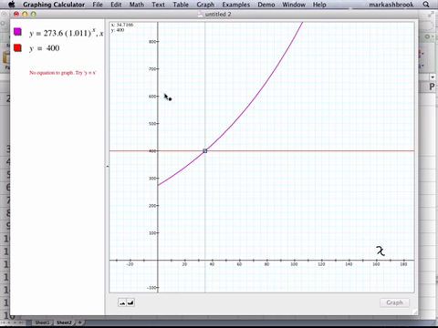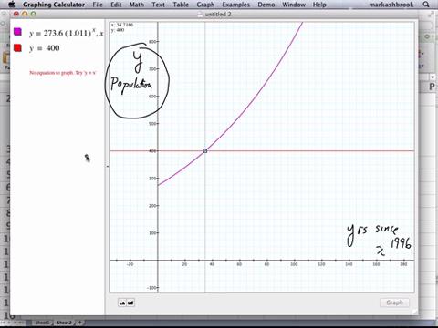So when we're looking at a graph, we really got to know what our two quantities are. The x quantity is the years since 1996. Okay? And y is our population, right? What's growing exponentially? Input or output? Output. How is output represented on a graph? Y. The population, or the y value, is what's growing exponentially. That's why the growth factor is always multiplied by the output, because that's the thing that's growing exponentially.